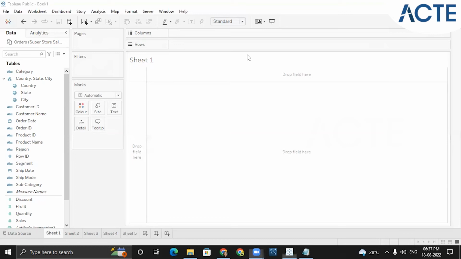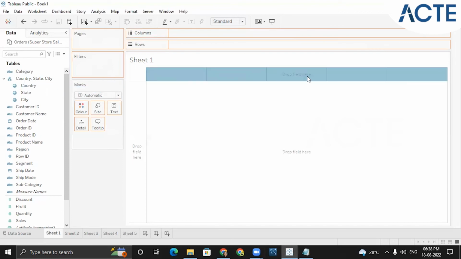Slowly, now let's create one graph. Let's say again I want to create country wise sales. What should I do? I can pick the country. Country is in dimensions here, so I need to drag the country into the fields.